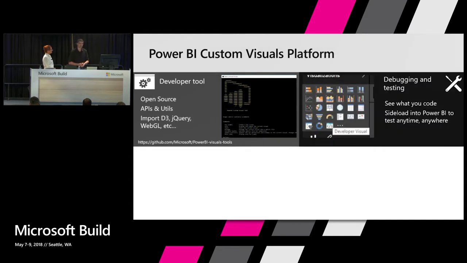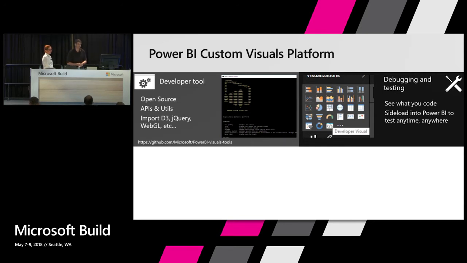Another thing is debugging and testing. In Power BI, there is a special visual where you can actually see as you code. As you make changes in your JavaScript code, it will automatically recompile. And through a Node.js local web service, it will communicate with Power BI service, and you can see it on the fly.